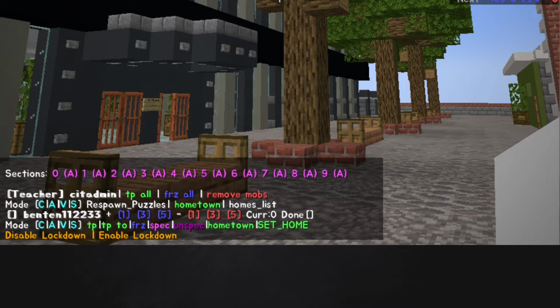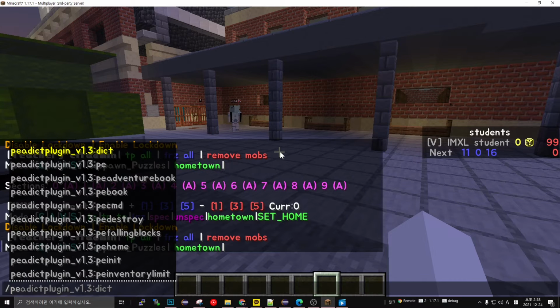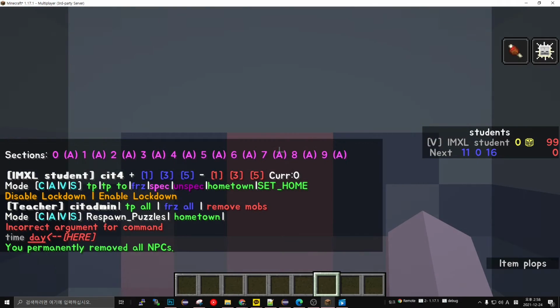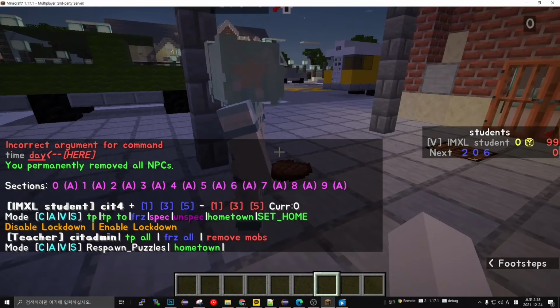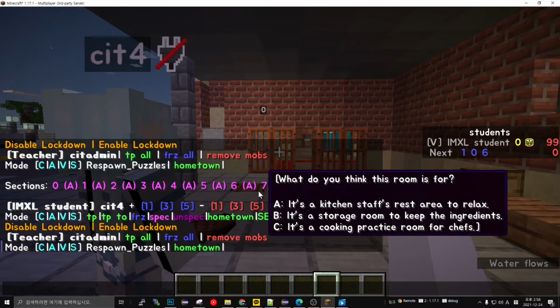Right, so let's take a look at the menu in action. In order to bring up the teacher's dashboard, you have to type in the PE command, that is PECMD, followed by the lesson name or number. In this case, we will use 22, which is basically the start of every student's lesson. As you can see, it teleports the student and you to a specific location, and it also brings up the teacher's dashboard. Please note that as the teacher's dashboard is shown within the chat menu, all you have to do is press T in order to see the menu.